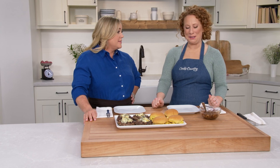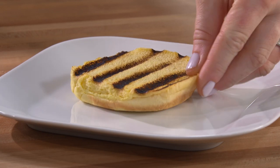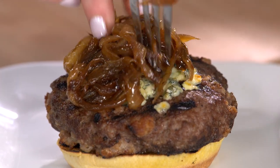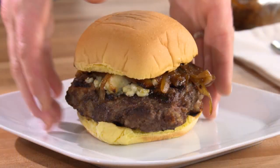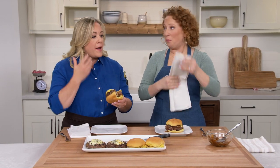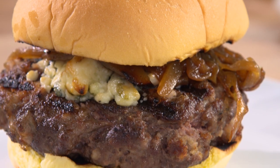Ashley, these look amazing! I'm going to grab a bun — oh yeah. Don't skimp on the onions on top, because we're not going to put ketchup or mustard on this burger. It wouldn't go with the blue cheese, and the onions take the place of any other condiment. This looks like what I call a shirt killer. The bacon is in every bite but it's not overpowering — the whole thing just kind of melts in your mouth. Bacon, beef, blue cheese, and onions — Ashley, these are something else.